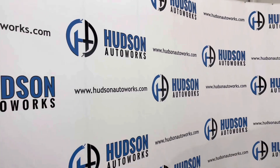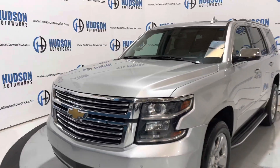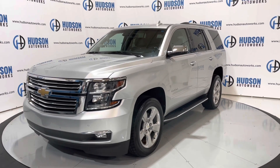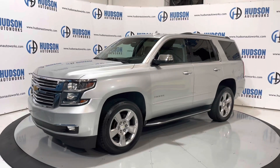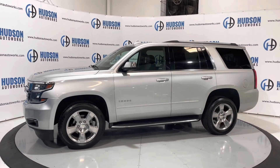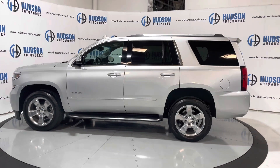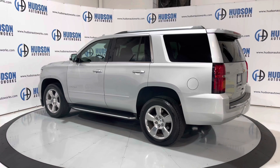What's going on guys? Welcome back to Hudson Auto Works here in Greensboro, North Carolina, where today I've got this 2018 Chevrolet Tahoe. This Tahoe is finished in a silver exterior and does have a black leather interior. It's a full-size SUV from Chevrolet with seating for seven. This particular Tahoe is the Premier trim, so you do have some extra convenience features. Today we're going to do a startup and a walk around on this Tahoe.